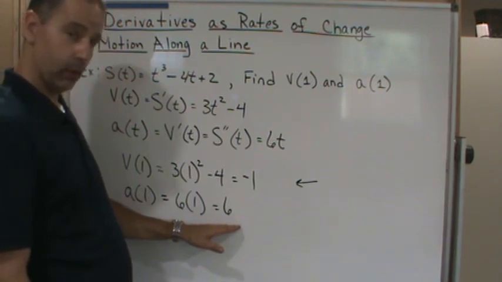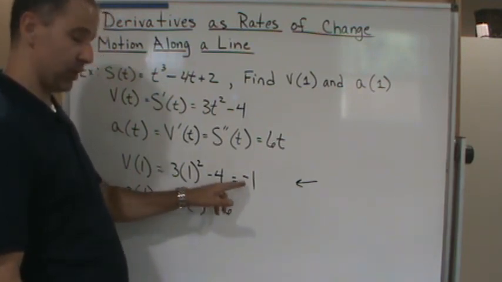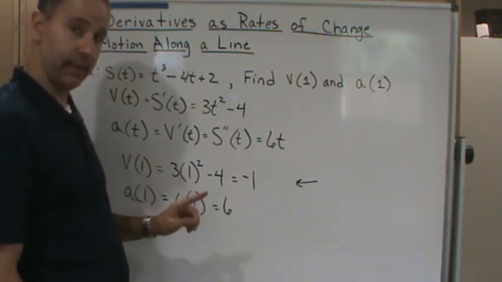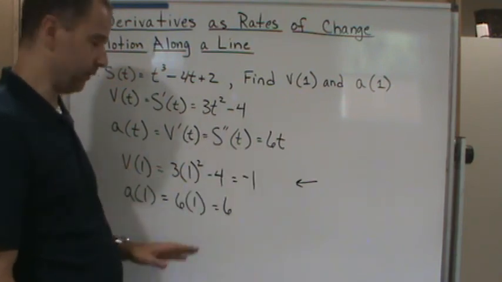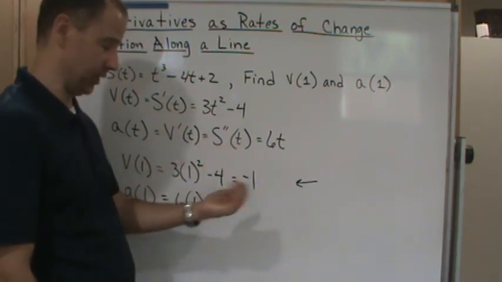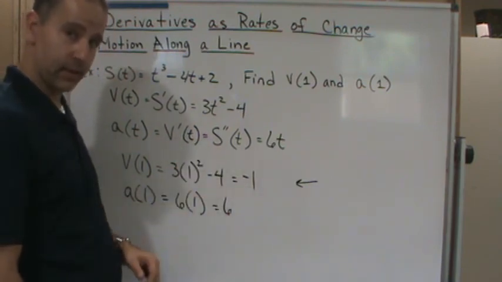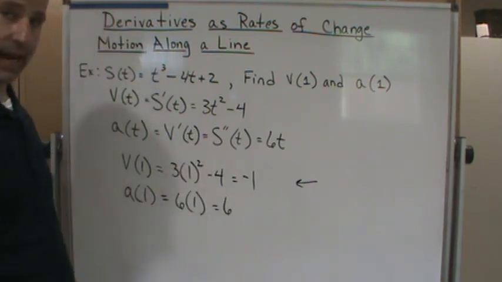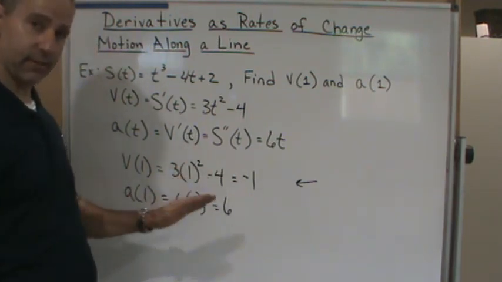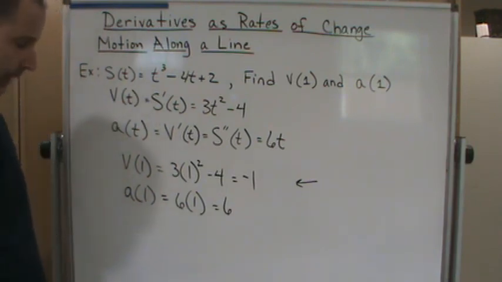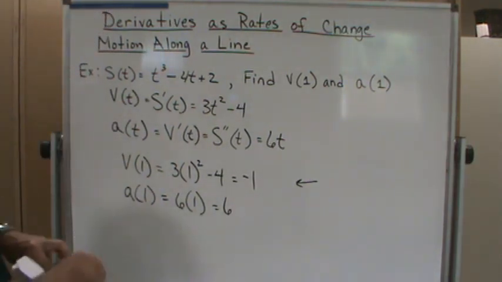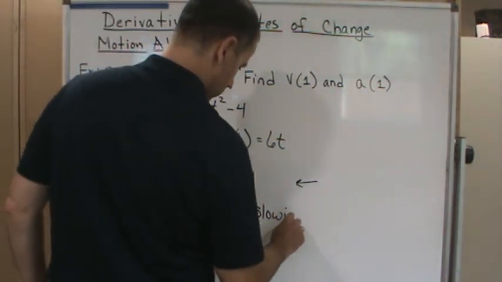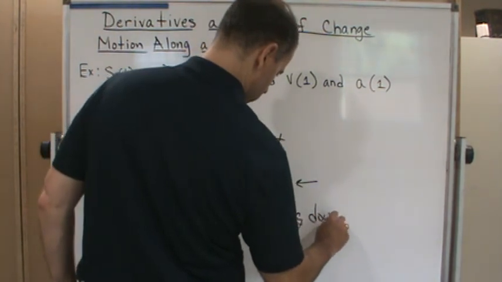Okay? Now, if the acceleration and the velocity have the same sign, then you could say that the particle is speeding up. Whatever direction, that's irrelevant because, again, it's going to be in the same direction. So if they're both negative or both positive, you could say that the particle is speeding up. If they have opposite signs, which means acceleration and velocity are going against each other, the particle is slowing down. And so in this case, the answer would be the particle is slowing down. And that's it.